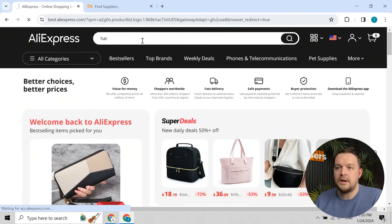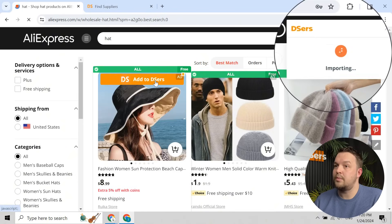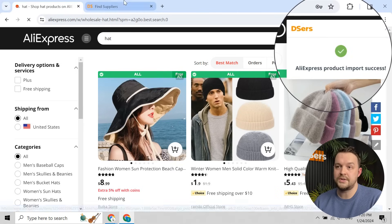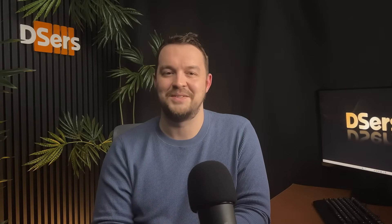This is because Deezers helps you transfer all the supplier product information, such as images and description, along with the product to your Shopify store. It's to avoid having to manually create all those products on Shopify and waste hours — that's where third-party apps come in. If you prefer to import directly from AliExpress, no problem: with the extension we installed, go to AliExpress and search for a hat. Pick a product, hover on it, and just click "Add to Deezers" — the product will be imported to Deezers. We can then check the Deezers import list to find the product and send it to your Shopify store. Check the first comment for a special link to install Deezers.